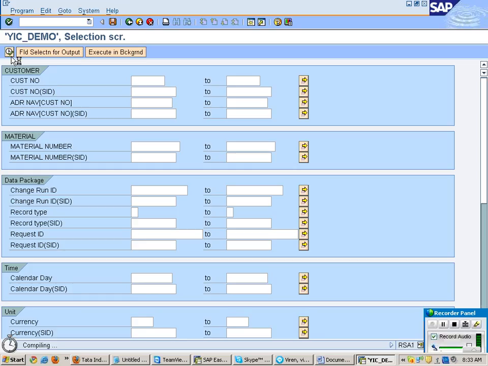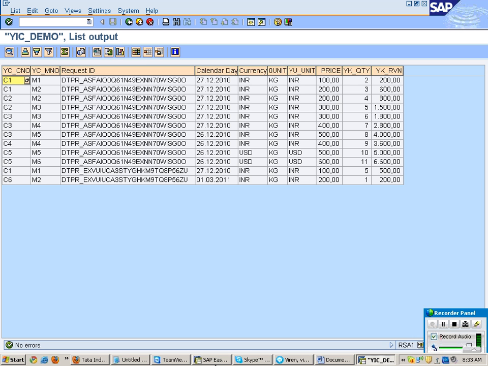So just look at the contents. So this is the data inside my info cube. On this particular cube, we need to start creating what? Aggregate. So now, C1M1, C1M2. Then again, how many C1s are there? 1, 2, 3. What is the value for C1 here? 6 plus 2 is 8. 8 plus 5 is 13.